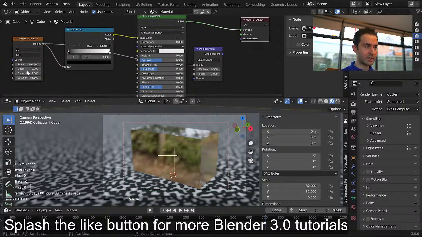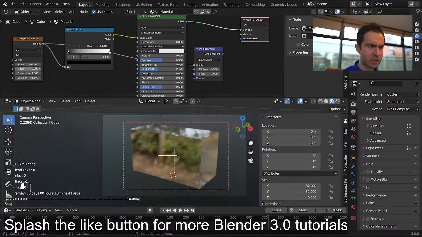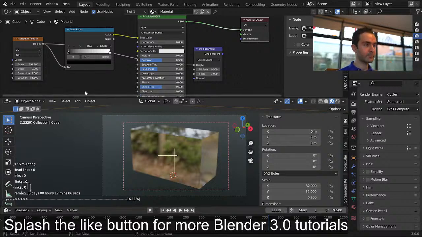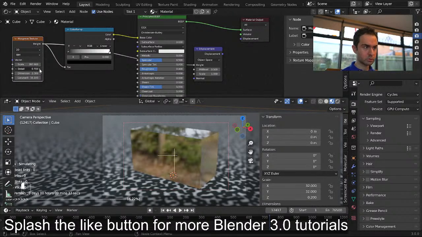Okay, I'm not sure what that is. Detail. I think this will add some finer scale detail to it. It looks like it just made it darker. Okay, I think that was fine at the default value.